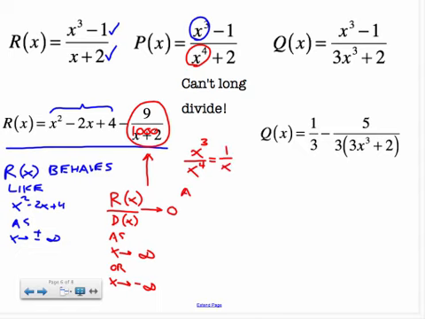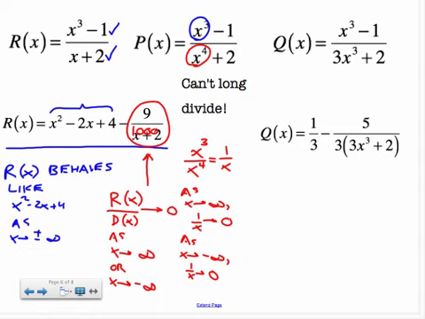And as x becomes very large, 1 over x will become very small. Why is that? Well, if I plug in a big number for x, I have a number, 1, divided by a very big number. That's going to get small. And the same thing happens as x gets big in a negative fashion. So if the power of the denominator is larger than the power of the numerator, then your function will have a horizontal asymptote of the x-axis. 0 will be the horizontal asymptote.